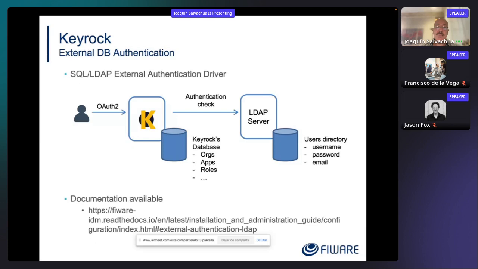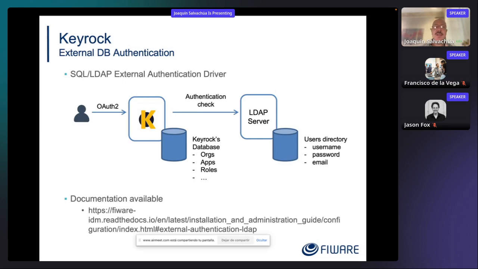In some cases you want to use Keyrock just as the identity manager. You have a deployment, and the deployment, let's say, is self-contained. This means that Keyrock has all the information that you need. It has a database with all kinds of users, information, roles, etc. But this information may need to be linked to the identity manager that you have in your organization, because you don't want to put all the users of your organization inside Keyrock, and you want to have access to all the people in your organization.